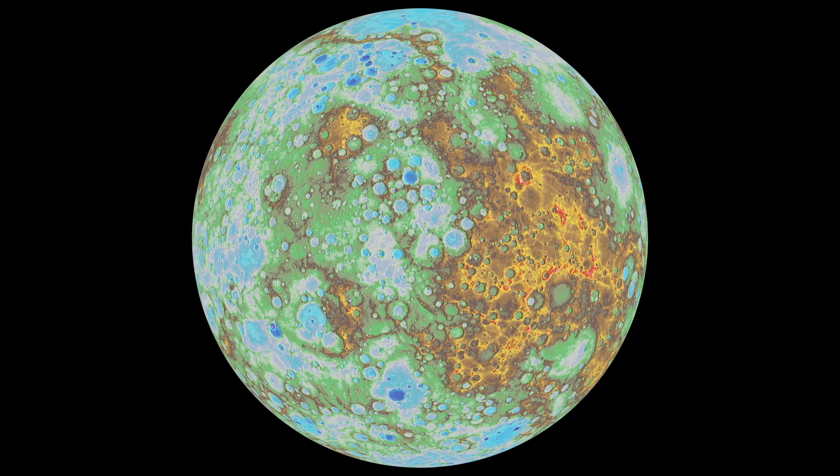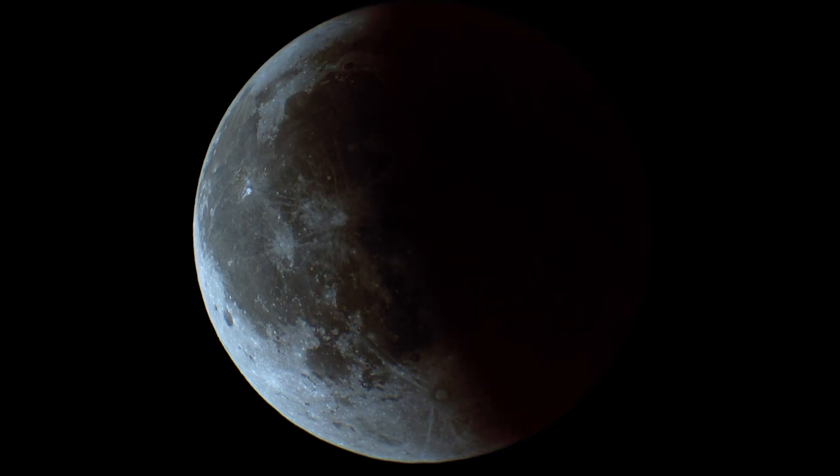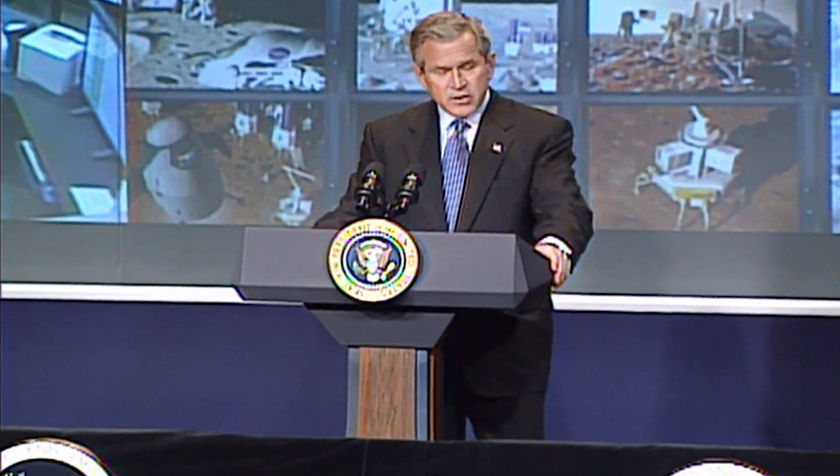Before that, it captured historic views of the planet's topography. Then the president — George Bush — announced we're going back to the moon, beginning no later than 2008, with robotic missions to research and prepare for future human exploration. The Goddard team had been thinking about putting LiDAR around the moon for a long time, and really wanted a crack at doing a good instrument for the moon. The interest was in gravity and topography — two things that need to come together to measure the structure of a planet.